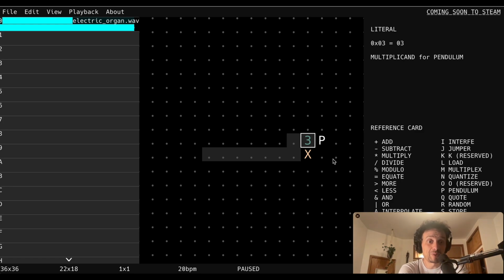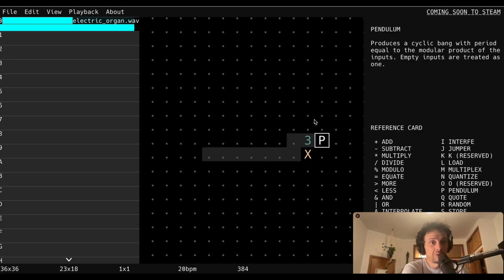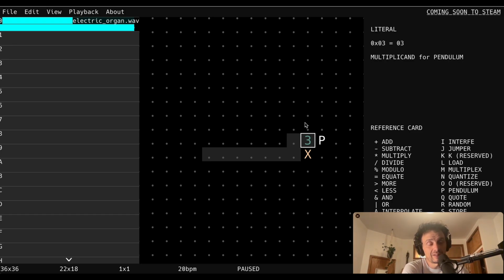And I'll press the spacebar to restart the program. And it's the exact same thing. So the P operator, or the pendulum, is doing exactly what we had before. So it's a clock, and internally, using this period, it will generate bangs on a cycle. Okay, so that's very fun.